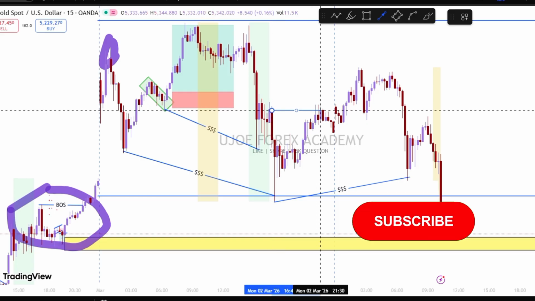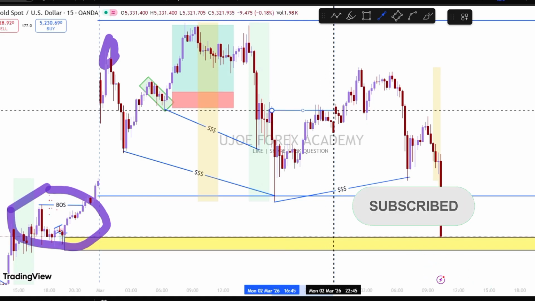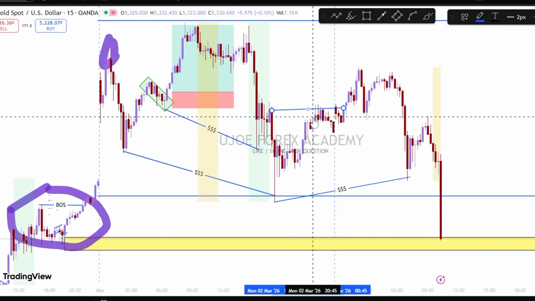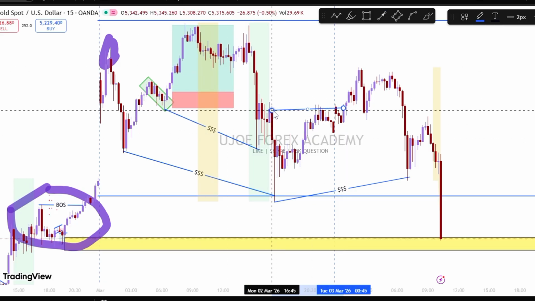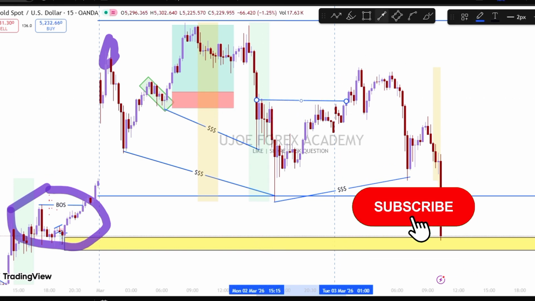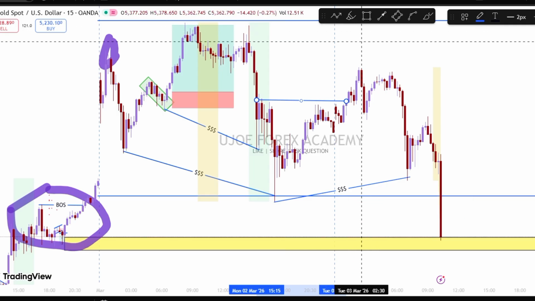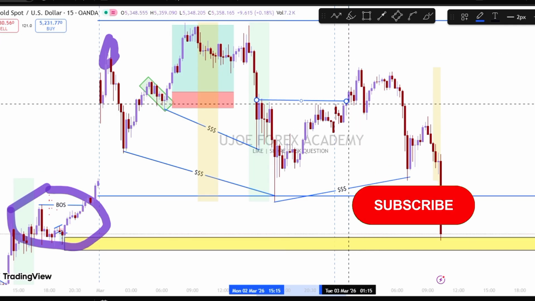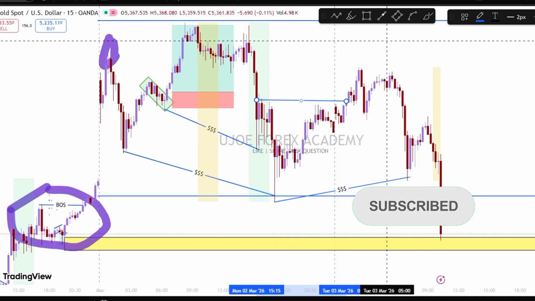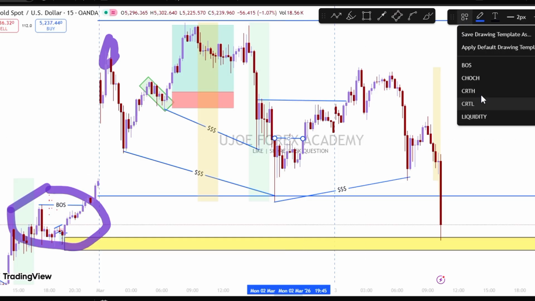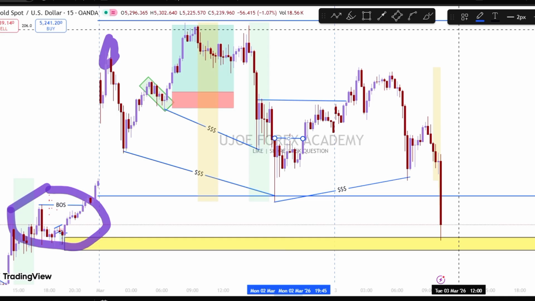And whilst we do this, you could see that there was a change of character here somehow, because the price was a little bit tricky, but the change of character was somewhere around here. Let it be from this zone, so that it will give you a clear picture. And this was actually a change of character, not necessarily a break of structure. Or you could bring this downwards to this point and say here was a change of character. So we have a change of character here, which is more like a market structure shift.